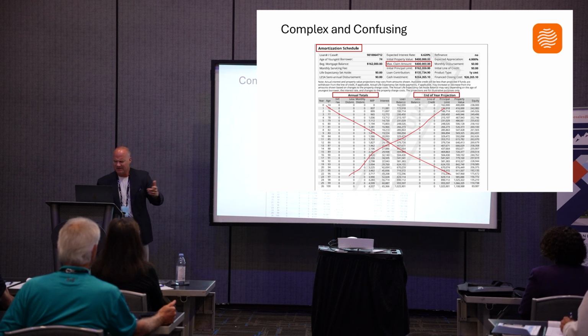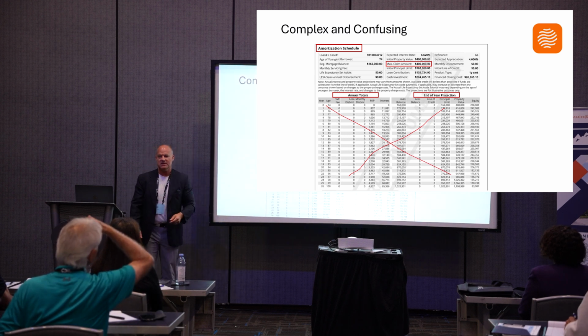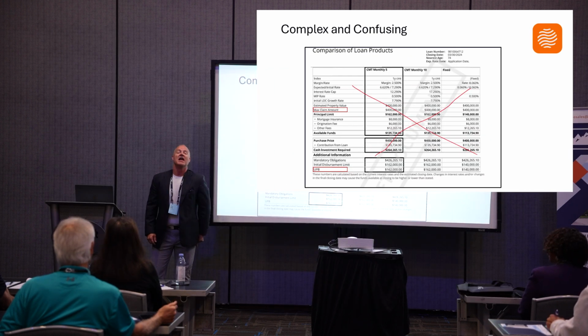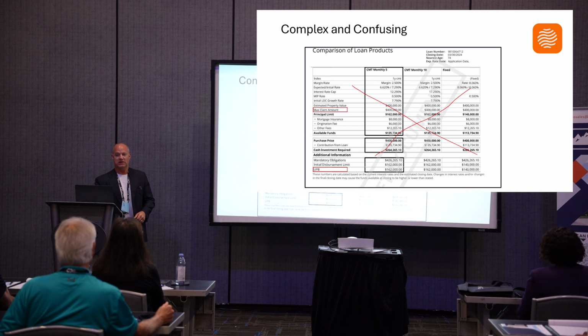annual totals. We have these other things in here. Semi-annual disbursement, life expectancy set-asides. Good grief. This is terrible. We're doing it to ourselves. Shane and I learned on Monday, we don't have a 2% market penetration. We have a 1/8 of 1% market penetration and 30 million households that could use a reverse mortgage that haven't yet qualified. So we stink at our sales process and our messaging, right? Would you agree, those who do it? Yeah, okay. I don't want to beat that dead horse, but you get my point.